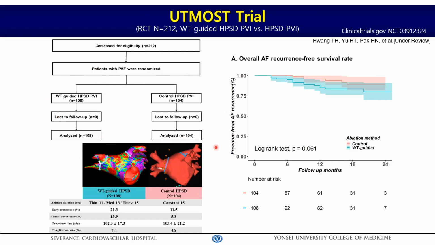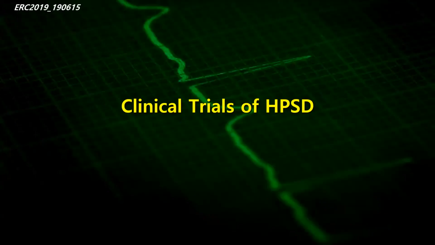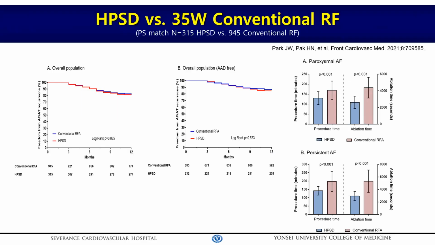The procedure time or complication rate did not differ, and the rhythm outcome also did not differ between the two groups. That means that the PVI endpoint is more important than RF energy titration. The following will introduce recently published or under review clinical trials evaluating the effectiveness of hypershort duration RF ablation.